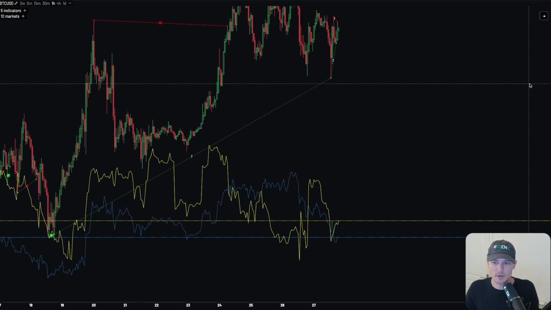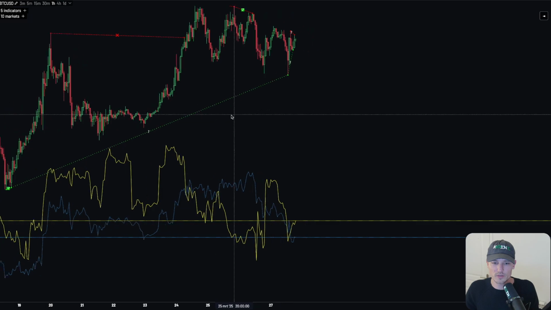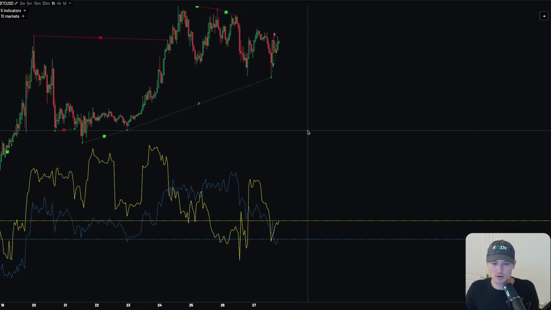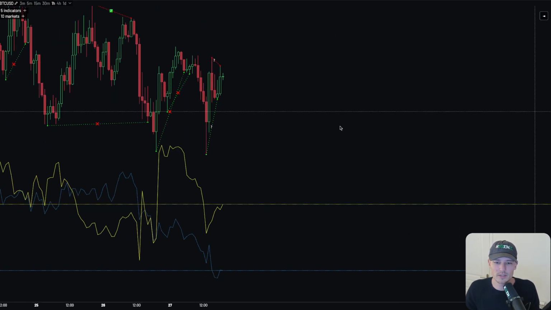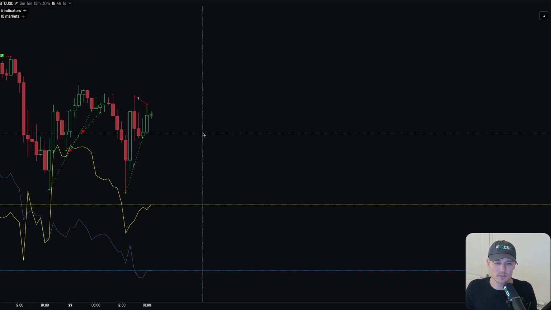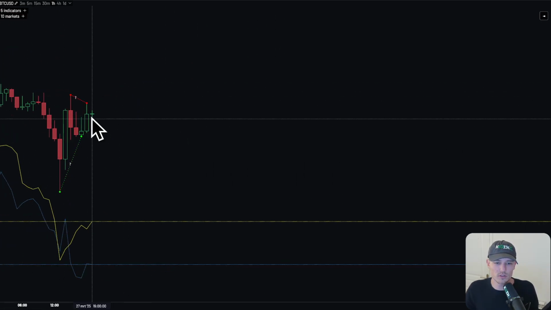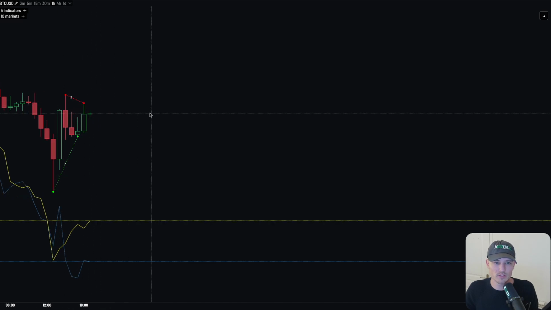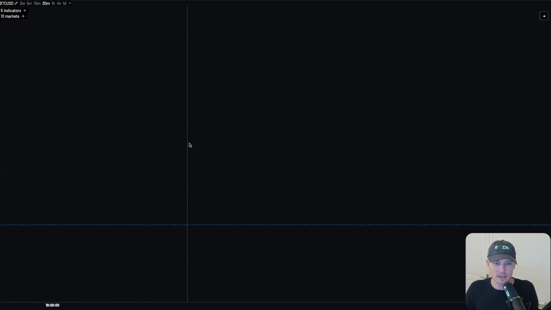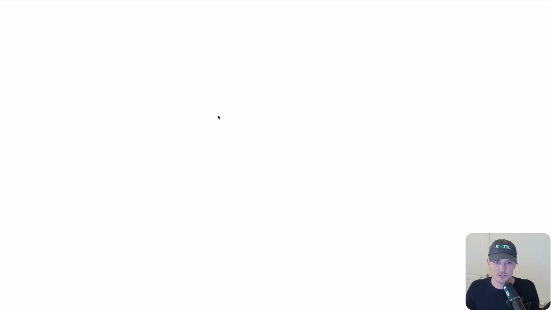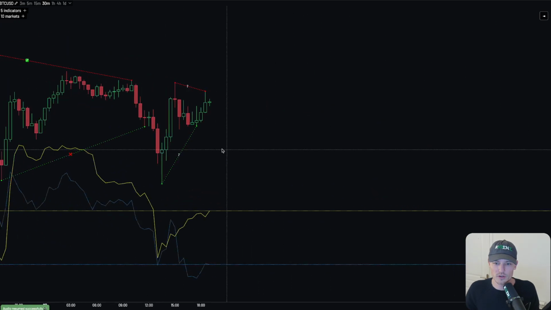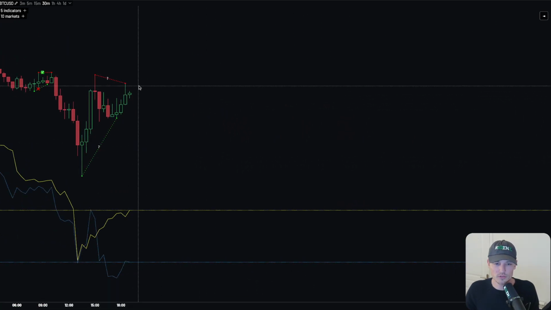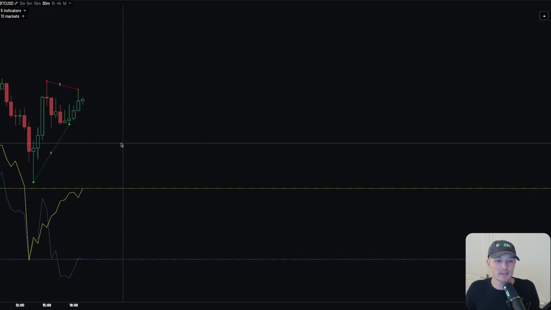Now you can see if you zoom out that we do have bullish CVDs as well, higher low in price, lower low on the CVD. So that's interesting. But what I actually want to see and what is most important is local CVD divergences. So what the bulls need to do here is get rid of those bearish CVDs all the time and instead create higher highs and higher lows with bullish CVD divergences while I'm quickly refreshing my chart here. So we want to see market structure to the upside, which at the moment we do not yet have.